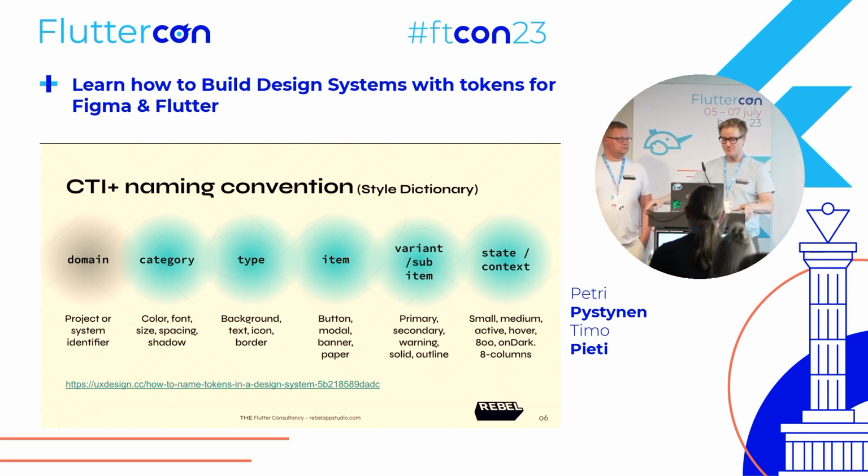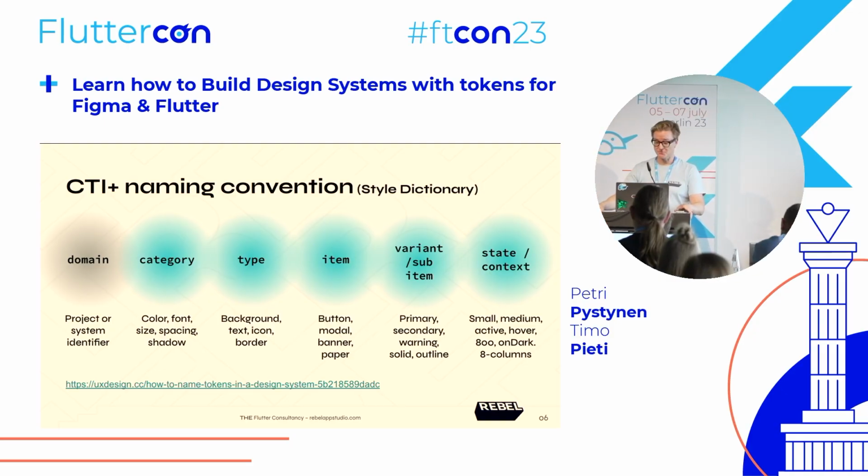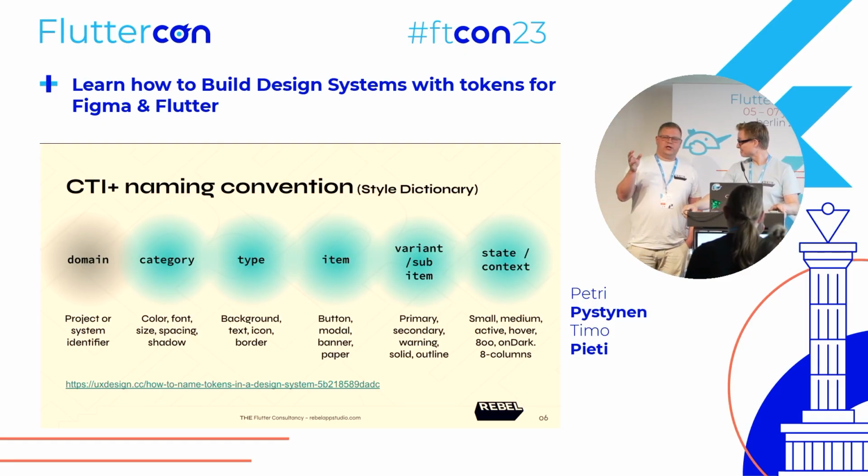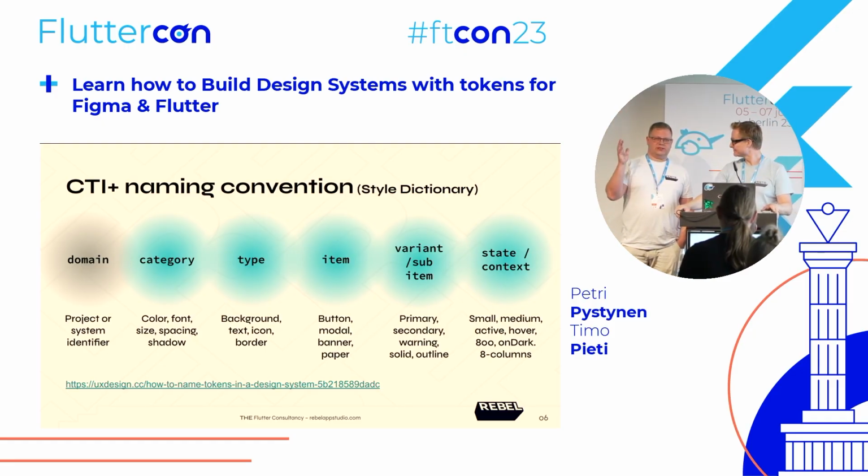Yeah, and the key thing is to use as few as you can get understood. But still, if you think about some color, the same color can be used in many places. You don't tokenize the color by its name, like yellow something. You preferably use two tokens instead of one token in many places, because the use case for the color can be something different if it's in dark mode or some other brand. So you have to name it where you use it.